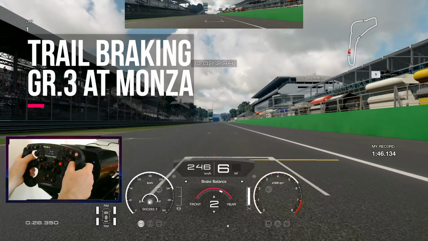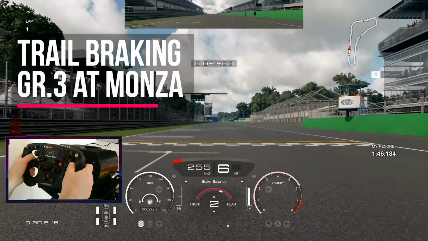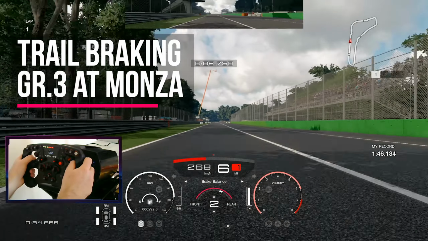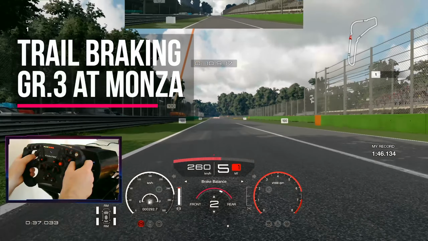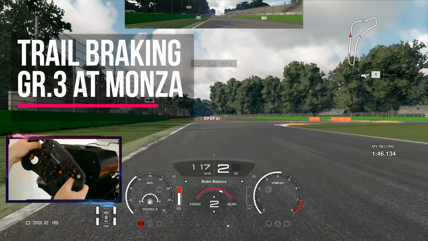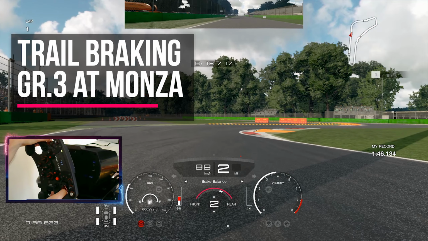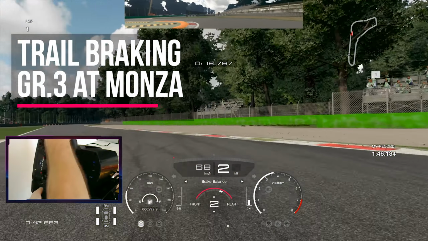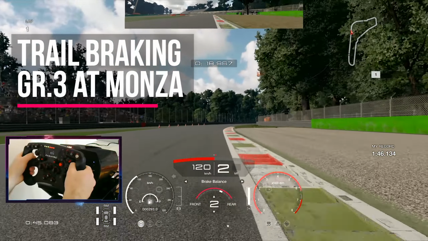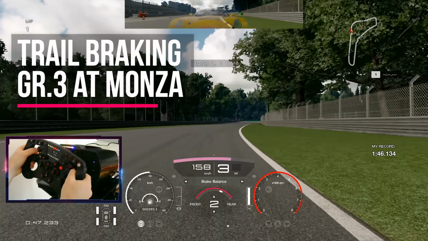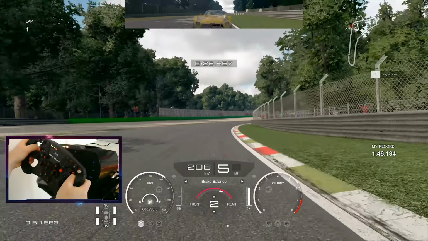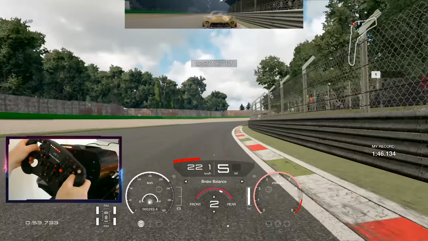And we are currently at Monza, so this time we are in Group 3, and I'll show you a few things I have to keep in mind while trail braking. So braking at 150, braking in the straight line, as you can see me here using a little bit of trail braking. Just again, a tap on the brakes on the exit can help you boost your lap times, and this was another example of good trail braking. You can see my ghost, I was maybe even a tenth or a tenth and a half in front just by using trail braking and abusing those track limits as much as I possibly could.